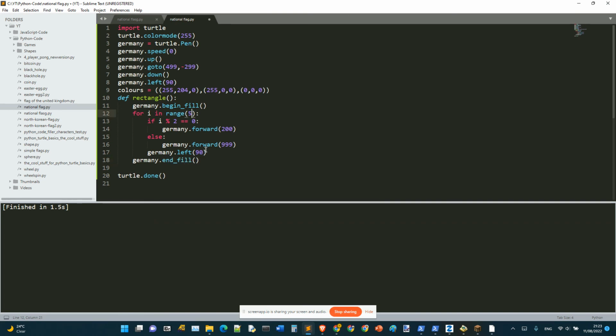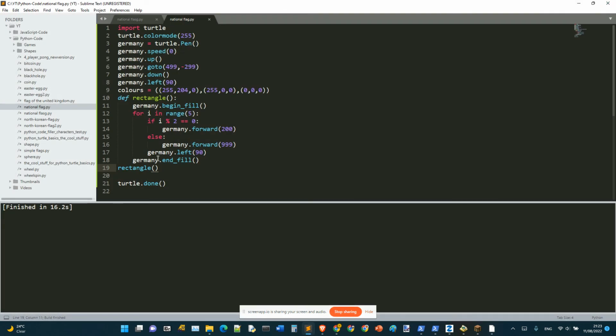Here we've used 5 for a reason, because normally you would expect it to be 4. I wanted it to face upwards, to go forwards, and take advantage of this to go Germany.forward(200) and then go upwards north by 200 pixels and then turn left, but we're going to counter that by turning right.